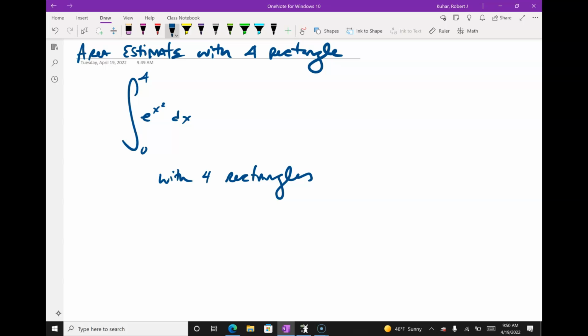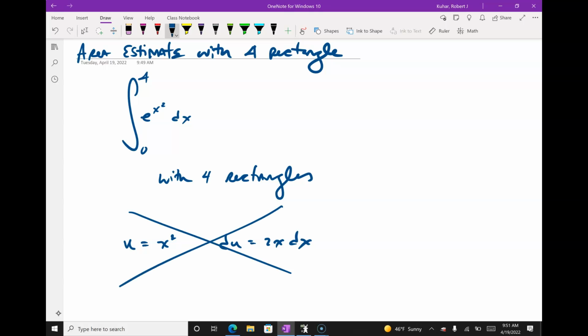What looks like the problem with this? What would u be in this case? X squared, and then du would be 2x dx. And the problem is, of course, I can't get that x to happen. I can't multiply by a variable inside an integral and cancel it outside the integral. I can't move x through my integral. Now, I can do this one on the calculator. So this fails. This is an integration method that we can't do until chapter 8 in Calc 2.